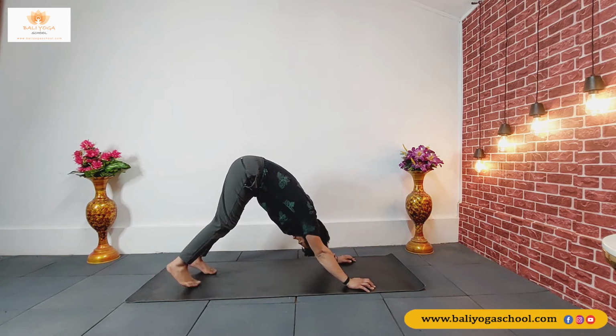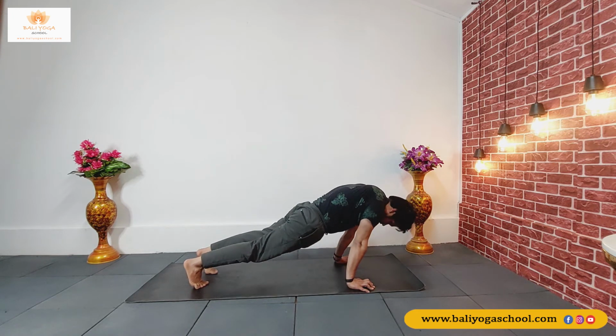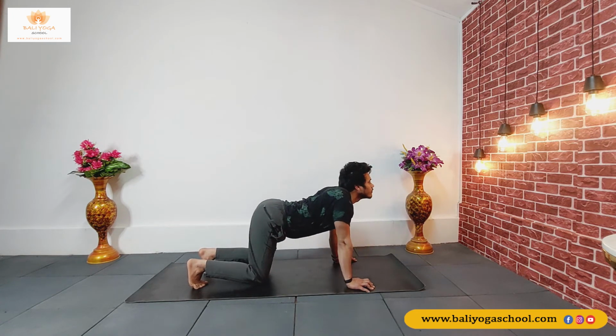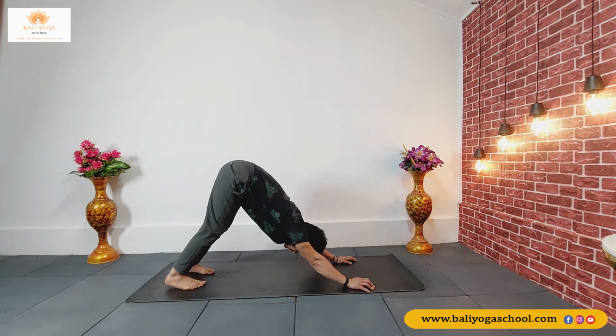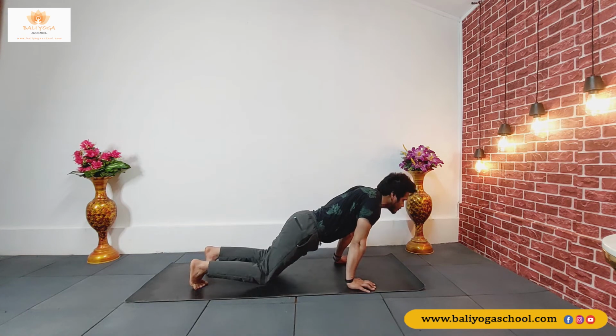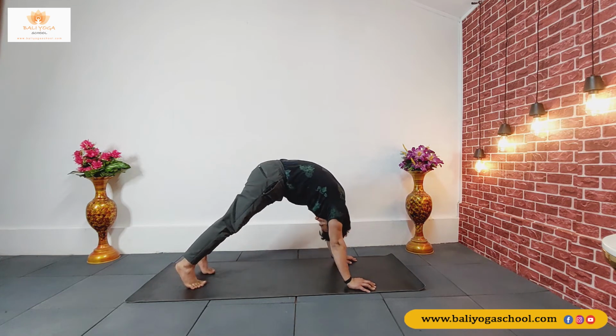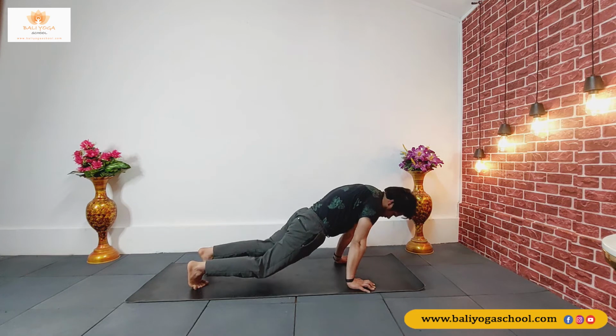Now again, try to make a wave out of your body. Swing forward, up dog, and then exhale, down dog. Again, swing forward, up dog, and then down dog. Again, swing forward for the last time, up dog, and hold there.